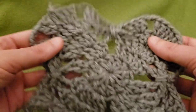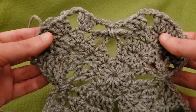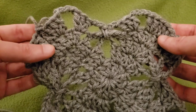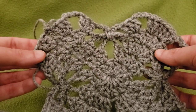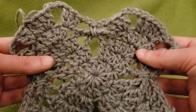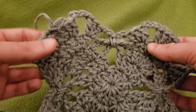There you go. And this is actually the full repeat. And this, believe it or not, is the edging that we're going to have. It's really nice and, you know, sort of shell lacy. And I really like it. It's very organic looking. So let's keep on keeping on. Alrighty.